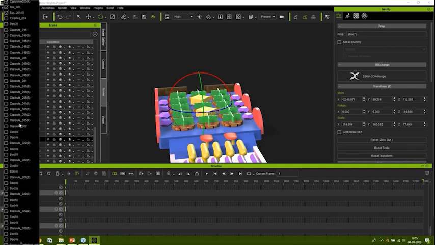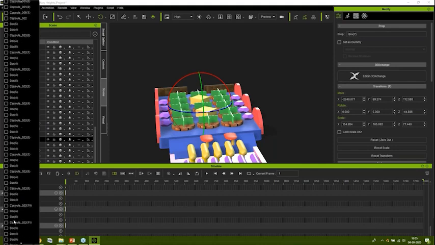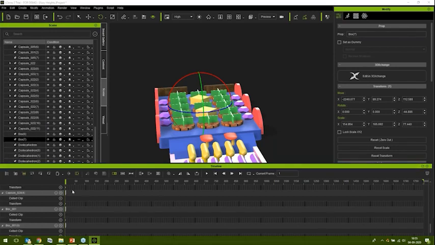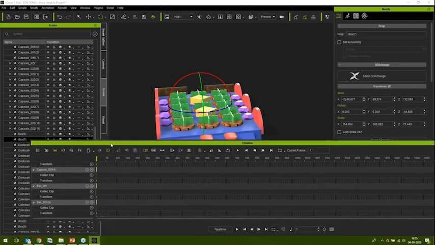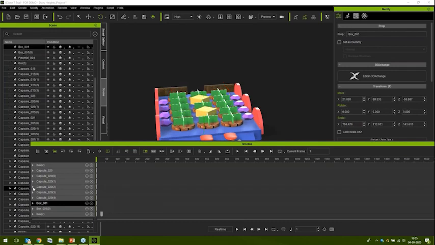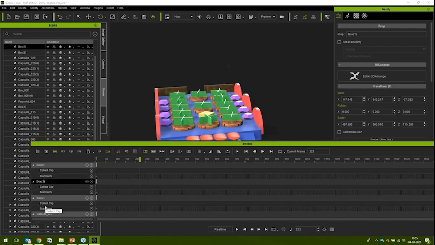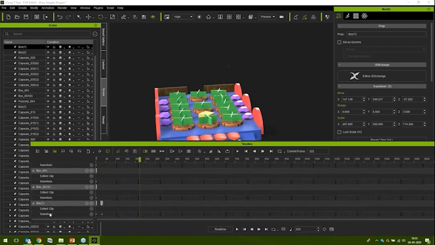It's box 5 and this is box 7. Then you will find that box 7 on the timeline. This is box 7.